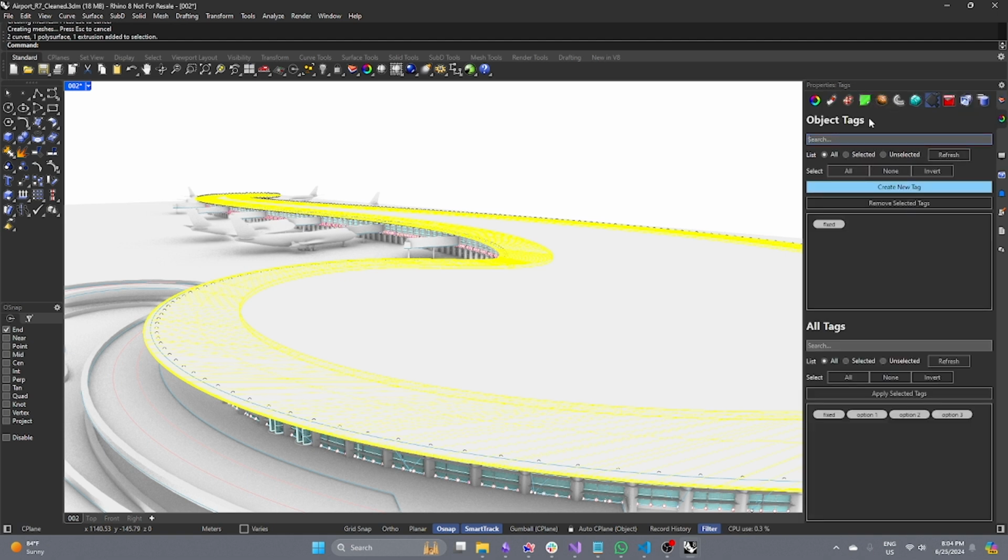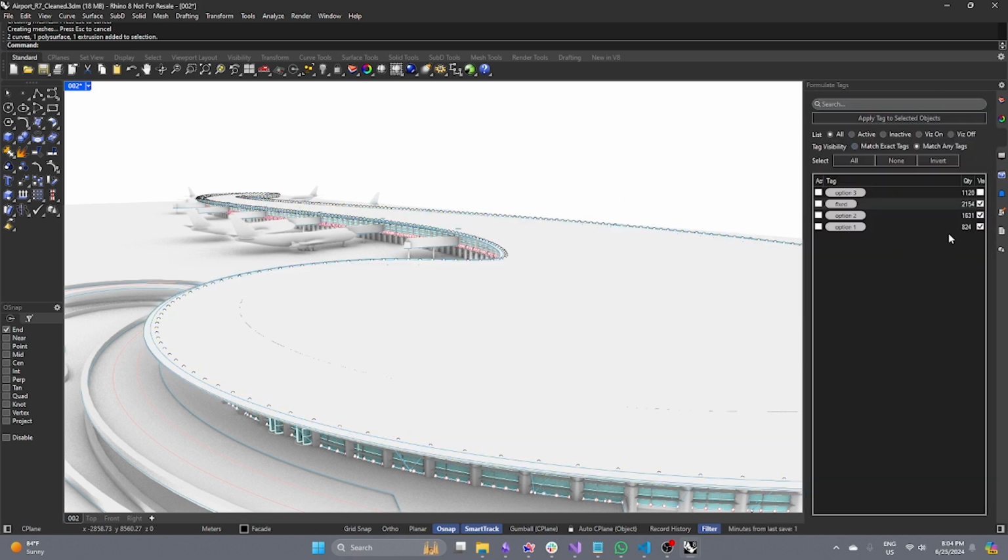So I can come in here, say option 1, and apply option 2 as well. Now it's got all three of those tags. Well, it's not fixed anymore, right? So we can delete that tag, and now these items belong only on those tags.